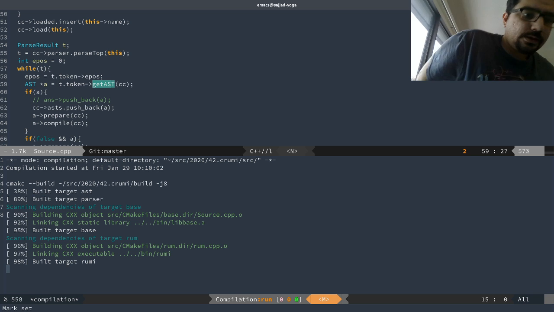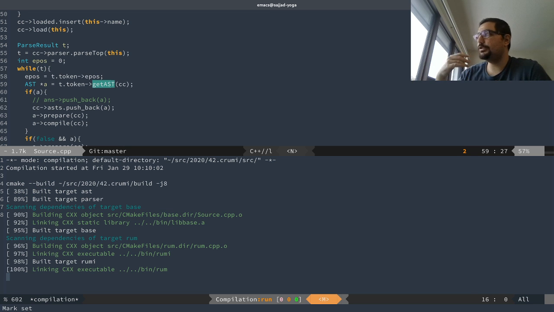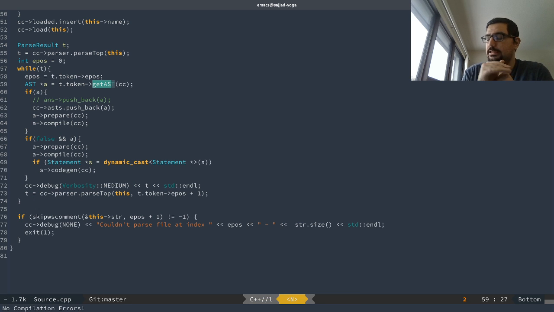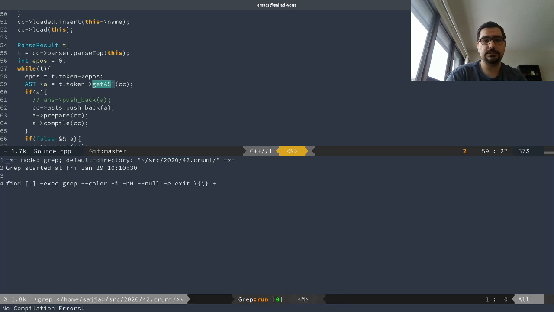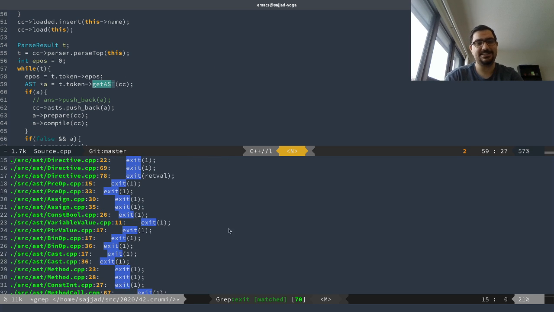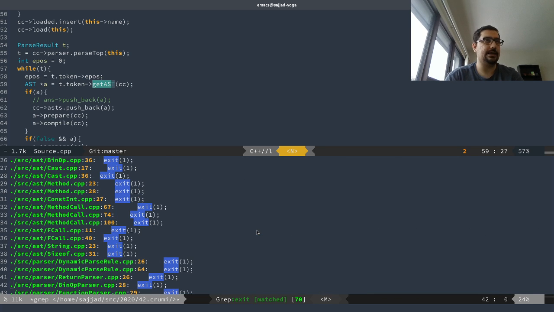Right. So at this point, all of our ASTs have debug information attached to them. Now, wherever we are producing an exit statement for whatever reason, we should tell the user what went wrong, right? We shouldn't just exit. So I'm going to search for the word exit, and wherever we are calling exit, I'm just going to replace that with a graceful exit.